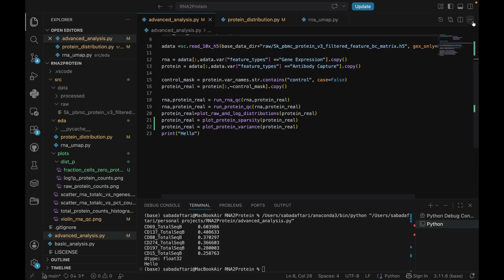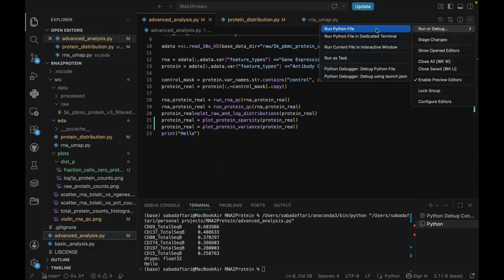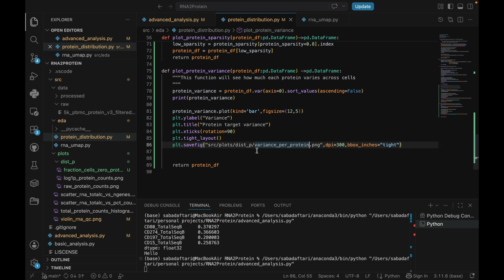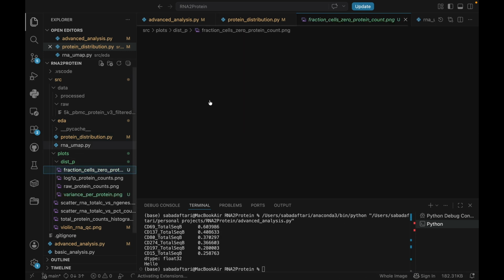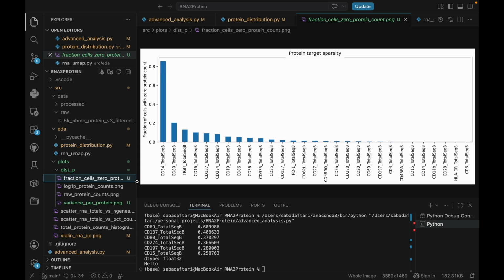So let's run this. Okay, we have CD34 and, oh sorry, this is fraction.